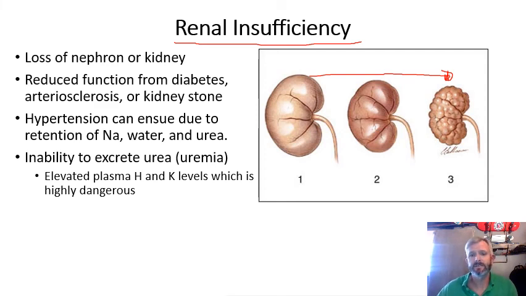Okay, but what would happen with renal insufficiency? We might get retention of Na, retention of water, urea. These are all things that we want to help maintain. Okay, so we'll have some problems. The main function talked about is to get urea out. One of the main functions of the kidneys is to remove urea from the blood, okay, because this can get highly dangerous. So when our kidneys start getting down below that 15% mark, what we have to do is we have to do dialysis.